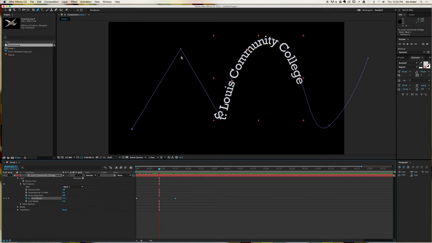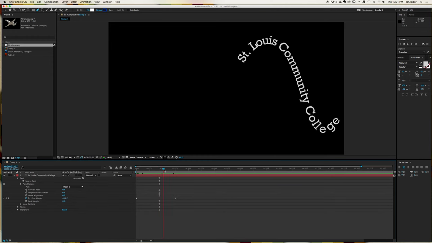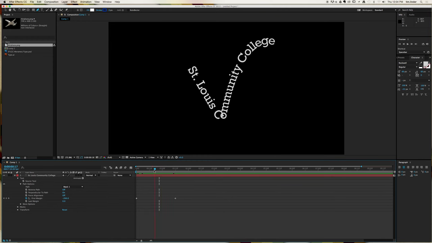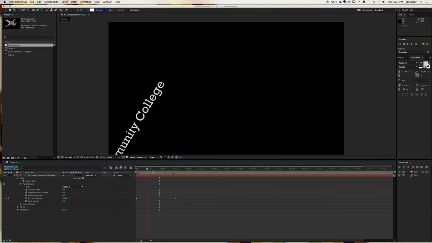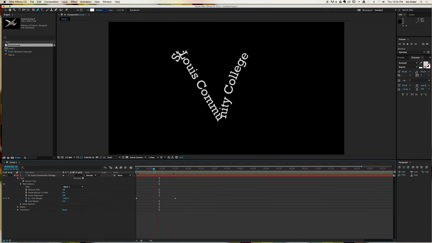You'll also see the blue line is just a guide. It's not going to show up if I render. And if I were to click outside of that layer, just down here in this empty area, or select a different layer, you'll see that blue line is hidden. It's just there as a guide. I could go back in and change it if I wanted to, but it's not going to actually show up in a render of this movie. So that's a beautiful way of creating a custom animation with your typography flowing over these curves.